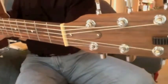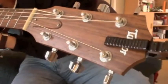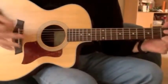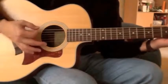It's kind of like the tuners really have a really nice aesthetic touch to it. You even see the Taylor logo etched on them, and just overall, just a nice appearance. Simple, elegant, you know.